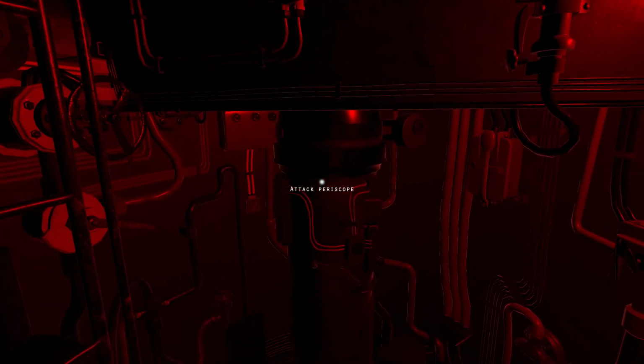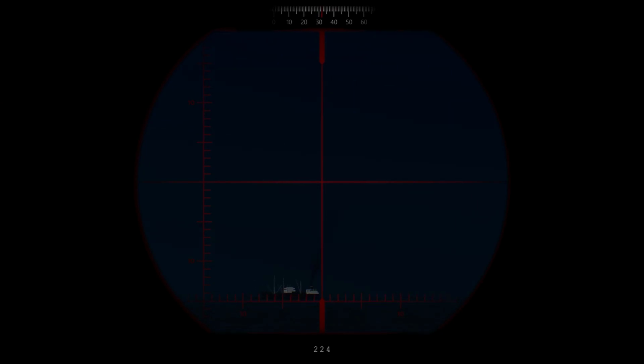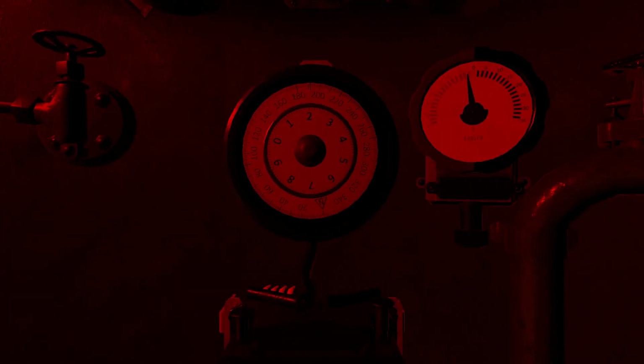You always want to try to keep the bearing steady. So as I bump my speed down, I turn away a little bit to try to keep the bearing steady. I don't want the angle on bow to change too much, because I don't want the apparent length to change too much based on the angle on bow. I want it to only change because of the range. Slowly getting there.